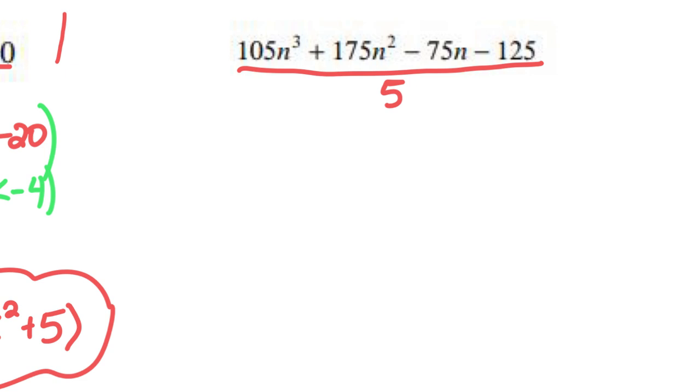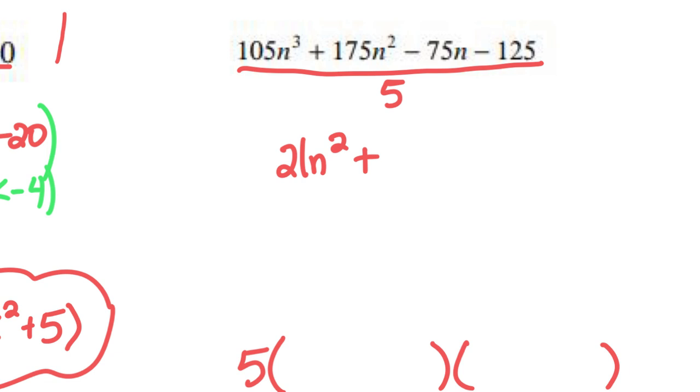So we're going to pull a 5. We don't have to put an n or anything with it because there's no n's in all 4 terms, just in 3 of the 4. So n's not going to be a part of it. So 5 gets factored out from the start and becomes a part of our final answer at the end. But we're not going to use it when we're factoring this problem, using the grouping method. So 105 divided by 5 is 21.